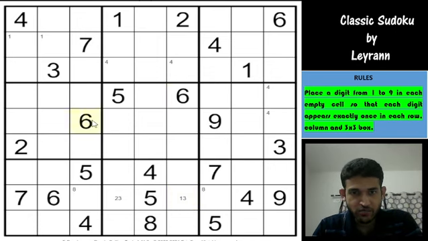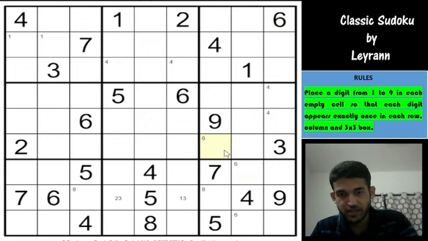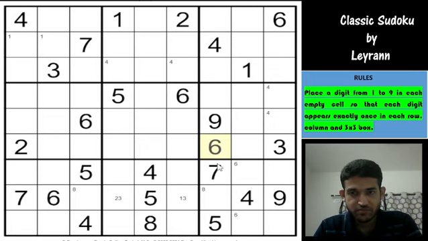Okay, there are some more sixes in the grid, so let's focus on the sixes. 6 is in row 4, row 5. 6 goes in these two cells. 6 can't be in row 8, column 7. 6 cannot be in column 9. So 6 goes in one of these two cells, which means you can eliminate the 6 from here. That gives a 6 here. So we got our first digit.